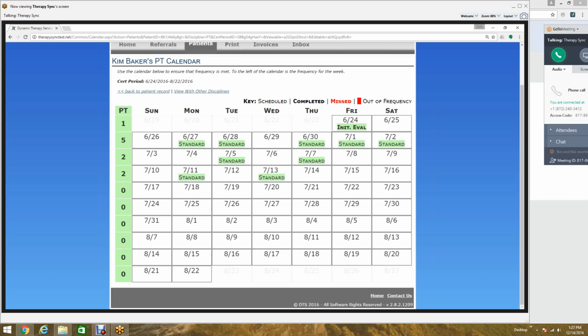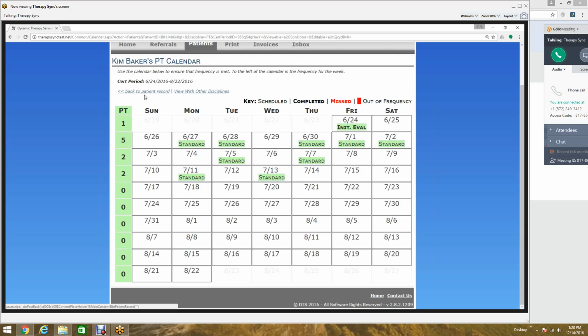Right, the majority of the documentation will be done through the system. So I think I understand Holly's question here: all the therapy documentation will be done in here. If there's a missed visit, there's actually a missed visit form that gets filled out, and that will show up in what we'll talk about in a little bit, your print queue.